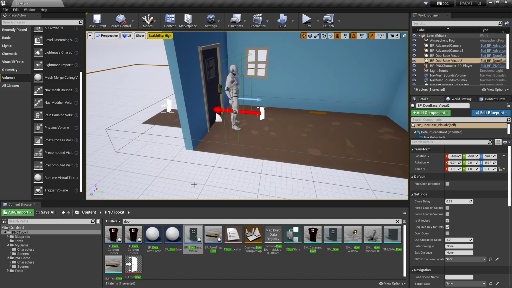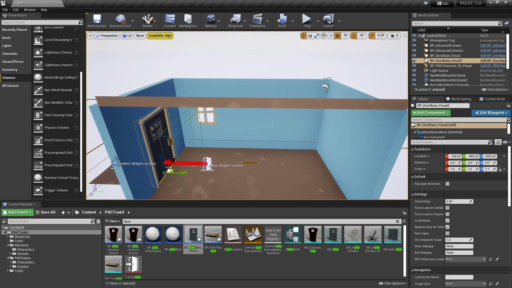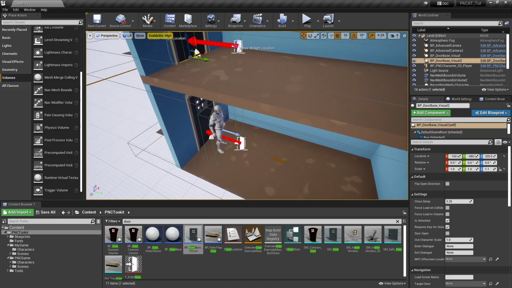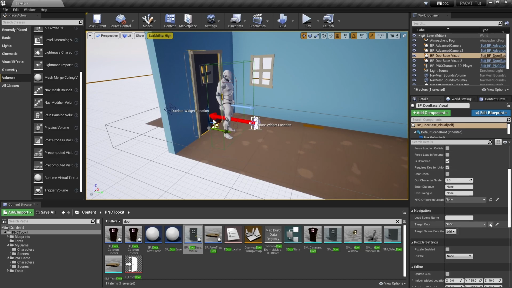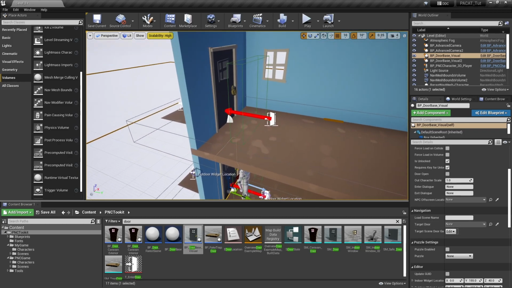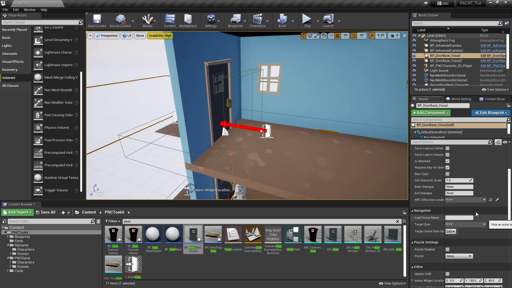And now we have to link these two doors together. It's pretty easy the way this is set up. Just click on the door, click on the bottom one here. And over here on the side, we are going to go to target door. Let's come up here and pick the door.